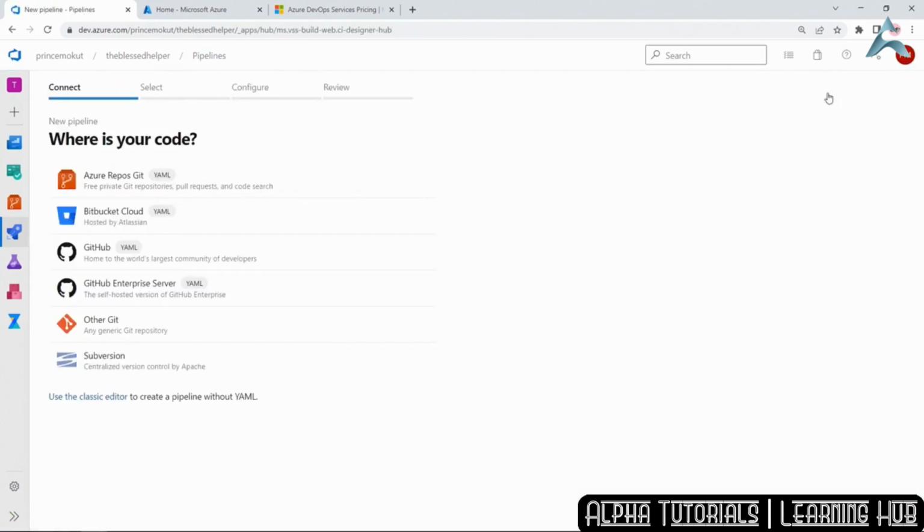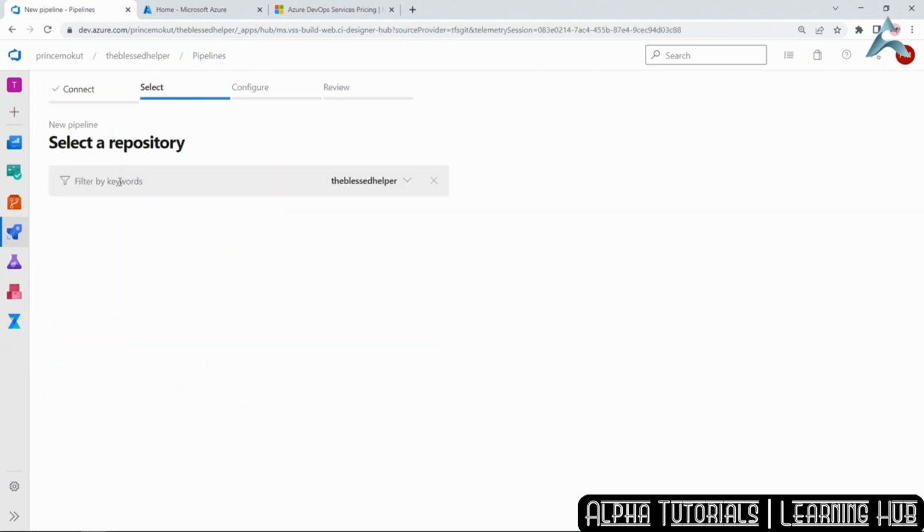Here you define the continuous integration process of your application, and if you're defining the pipeline using YAML syntax, then you can also define the continuous deployment process in the single workflow. So for instance, if my code is in Azure repos and I would like to define my workflow using the YAML syntax, then I would select the Azure repos Git as the source of my code.